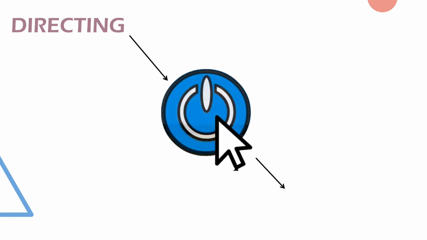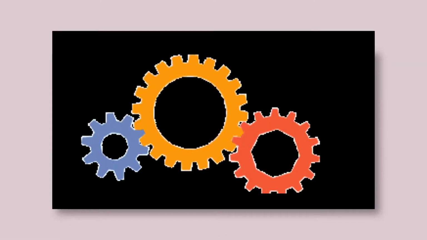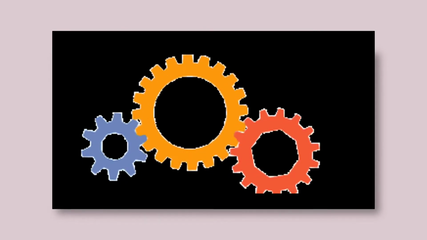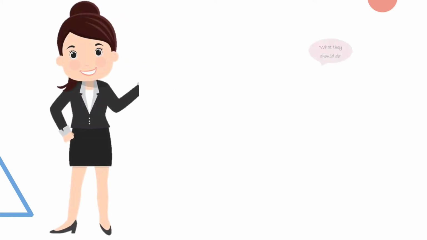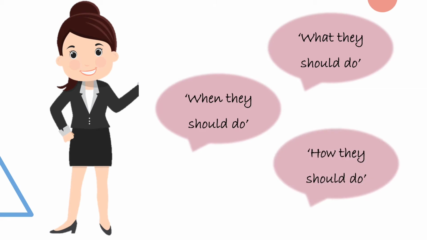While studying the characteristics of directing, you must have realized that every activity performed in the organization is initiated through directing. Directing integrates people from all levels of management towards the achievement of common objectives. Through directing, managers instruct their subordinates about what they should do, when they should do, and how they should do, and ensure that all instructions are followed and implemented in proper perspective.